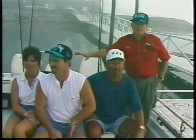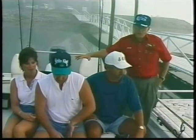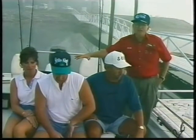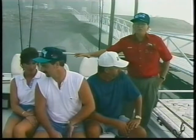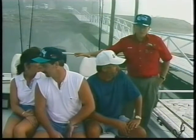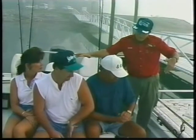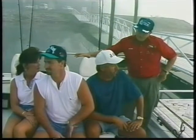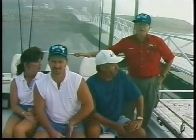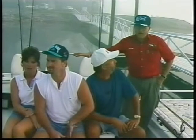Before we get started, we want Steve to go over the rig in detail — how it works and why it works. This is the Gulf stripe we're fishing for. They were put in here because they needed a reserve so that if they ever got wiped out in the Gulf, we'd still have a strain to come back to. They also use them for the hatchery. They're a good open-water fish and take up a part of the lake that wasn't being used before.